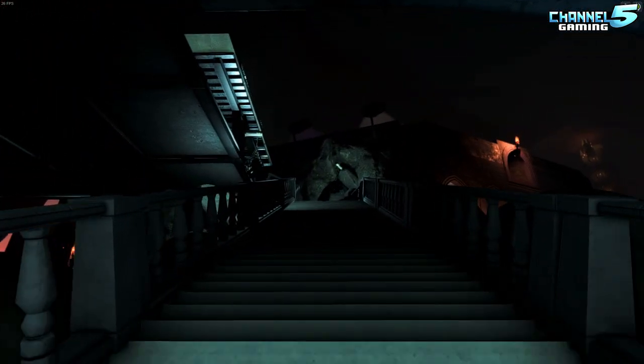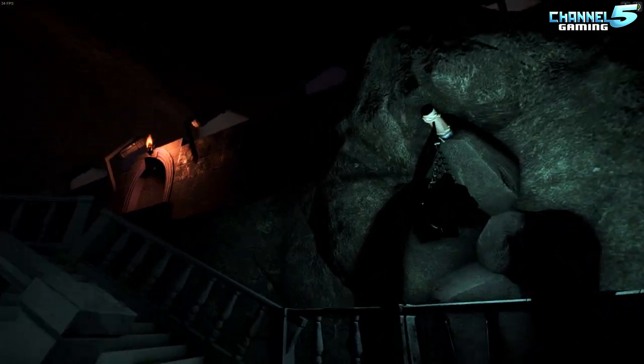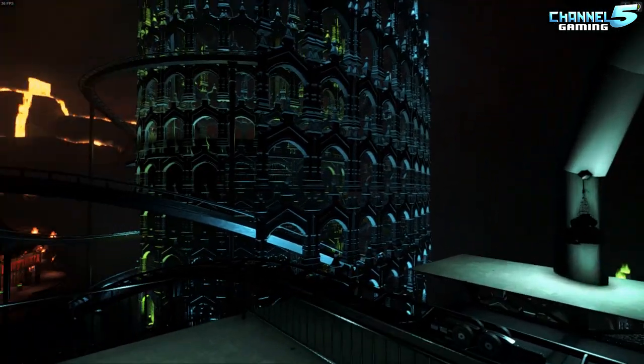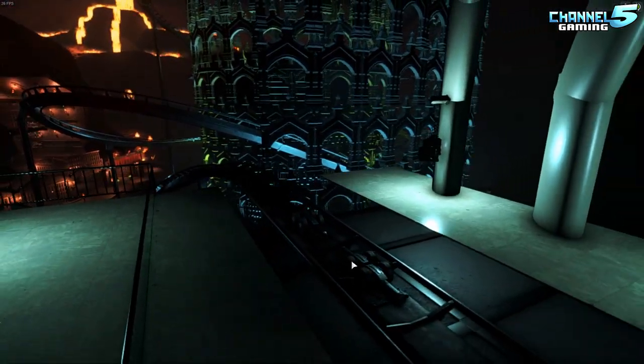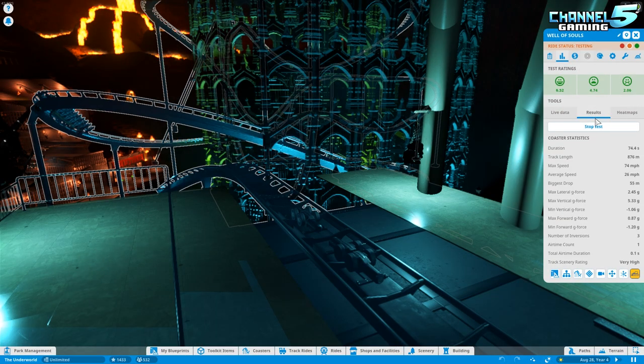It's funny because last year in the mini park contest, I was searching for a dive coaster with a bigger drop than I think 20 meters. There wasn't a single dive coaster that went beyond 20 meters in drop. They were all very short dives. Not much of a dive there. Okay, here's a look at the stats, everybody, for the Well of Souls. What is our biggest drop? 55 meters, I'll take it.